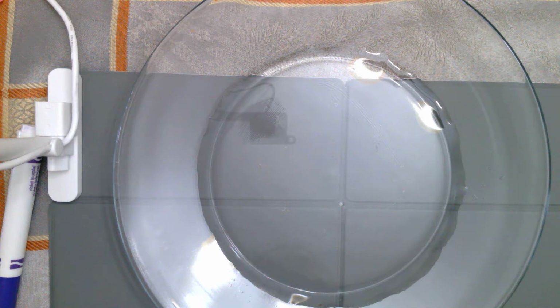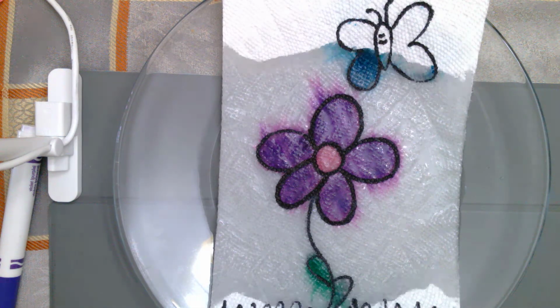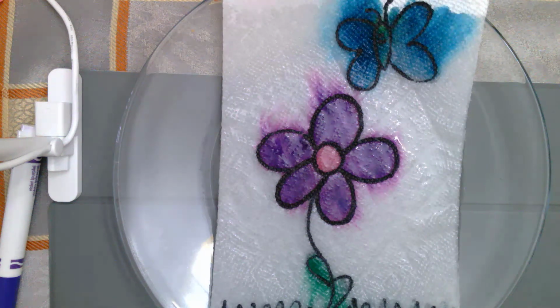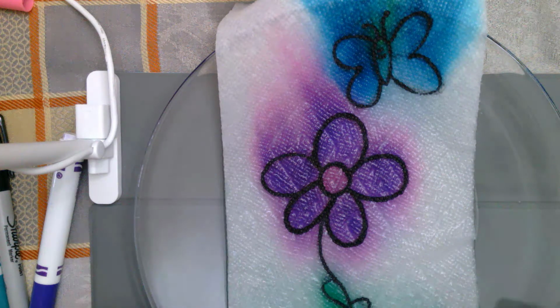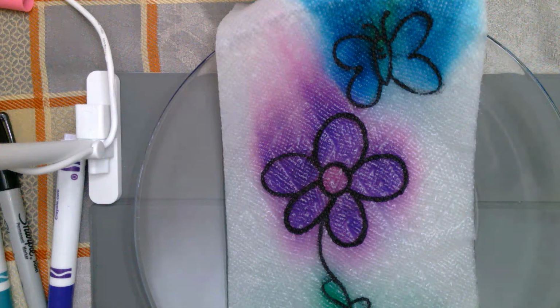For this next activity, we are going to do some rainbow magic. Ready? Isn't that cool? And I'm going to show you how to do it. So to do this magic rainbow science, we're going to need a plate, water, that'll come at the end. You're going to need paper towels, a Sharpie or a permanent marker, and washable markers. Okay, so let's go get our supplies.